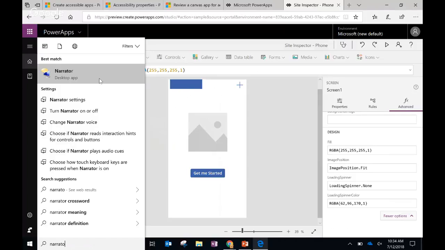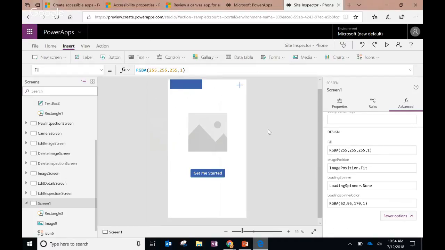Okay. So really the best way to test your app is to actually take some time, tab through the different orderings that are there, turn on Narrator and just see how it feels and the way it's reading. Now, you might want to turn down the speed at which it's reading because generally it's a little fast for people who aren't used to it, but those settings are all available in Narrator.